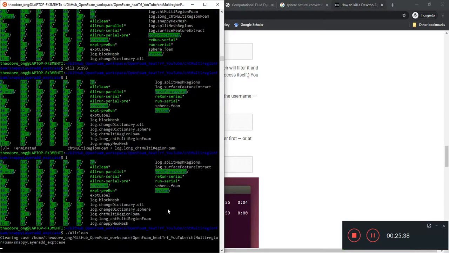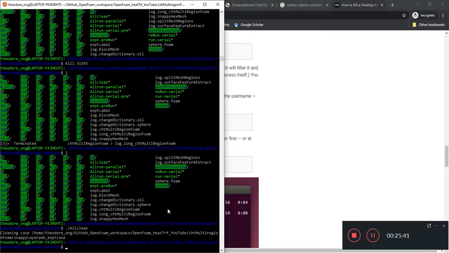Yeah, but this is very interesting in the sense that, okay, even if I just change the mesh of the solid region a little bit, it changes the results drastically. Now let me add the liquid one as well.